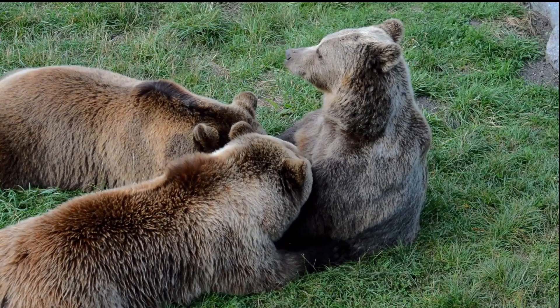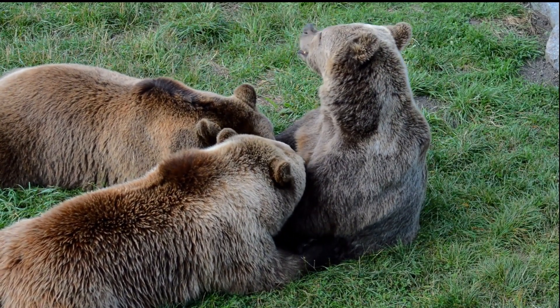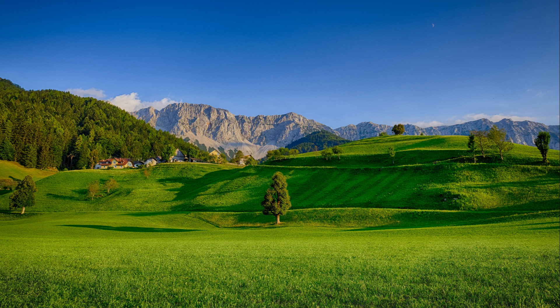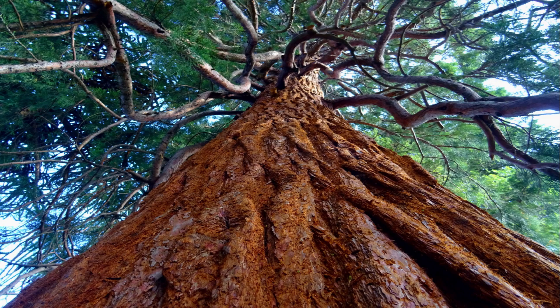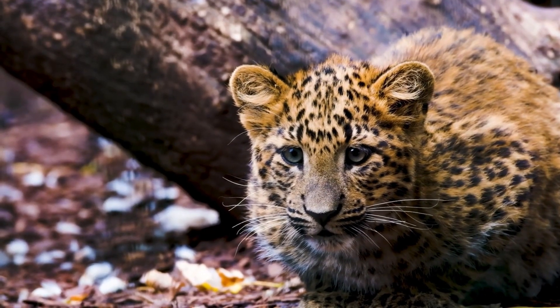And of course, the European predators we still have — brown bears, lynx and wolves — co-existed with this impressive group of meat-eaters. These predators had many different roles and niches: some preferred the open grasslands, some would have hidden in thorny scrub areas with hawthorn and blackthorn, others may have shaded under huge Scots pine, oak and beech trees, and some lived almost entirely in wooded areas waiting to ambush their prey.